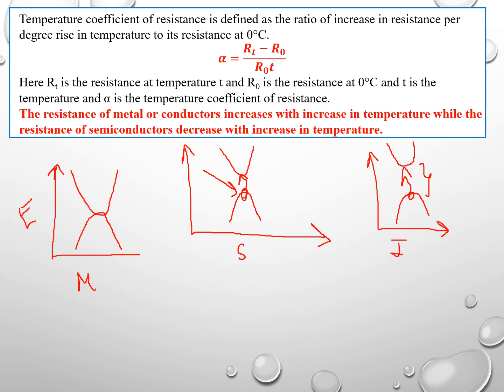The best example you can imagine is that highly congested road for metals. Whenever you are having tension, that works as the temperature in the case of electrons. They will be colliding with each other, leading to a path failure or an accident between the electrons, or between the cars in case of the road, and the resistance will increase. While in case of a semiconductor, the temperature will be used as the velocity source by the electrons in the valence band to reach the conduction band.